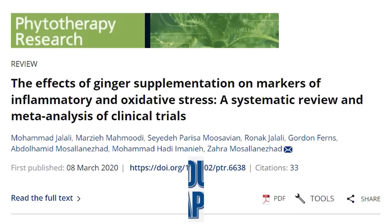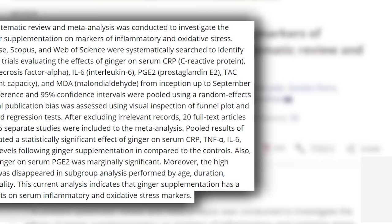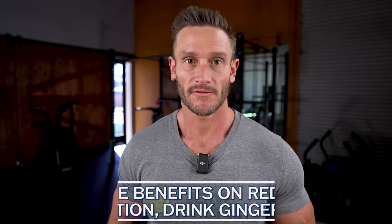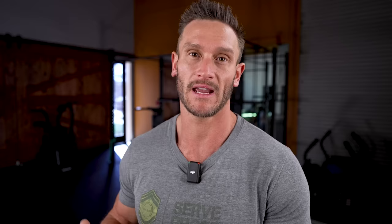When it comes to inflammation, a meta-analysis of 25 studies found that ginger typically reduces C-reactive protein, can modulate interleukin-6, reduce tumor necrosis factor alpha, and increase total antioxidant capacity. So ginger seems to modulate inflammation and increase antioxidant ability within the body — which might actually be the overarching reason why it has all these wide-ranging impacts. For inflammatory benefits, drinking it at night makes sense — after most food is in your system, you're likely at peak inflammation. For mental benefits, use it before tasks of heavy mental demand.